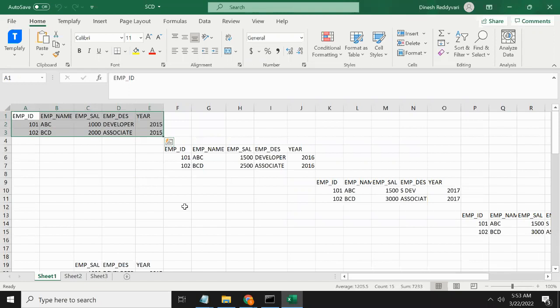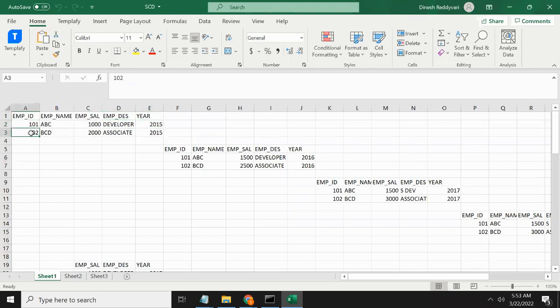If you observe here, see this one, what all the details we have: employee ID, name, salary, designation, and year, right? Let's assume that this employee joined this organization in 2015, and his designation is developer.